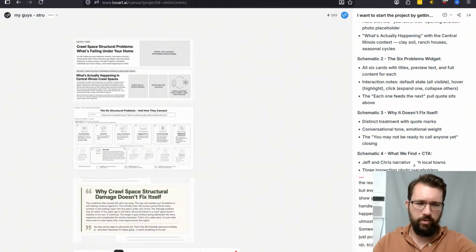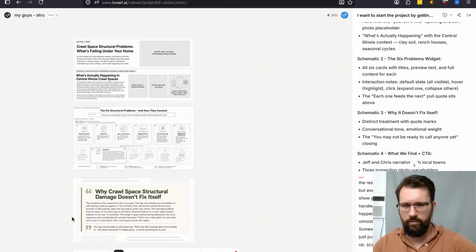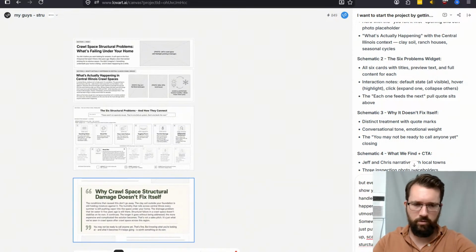Take, for example, this structural damage fix itself section.